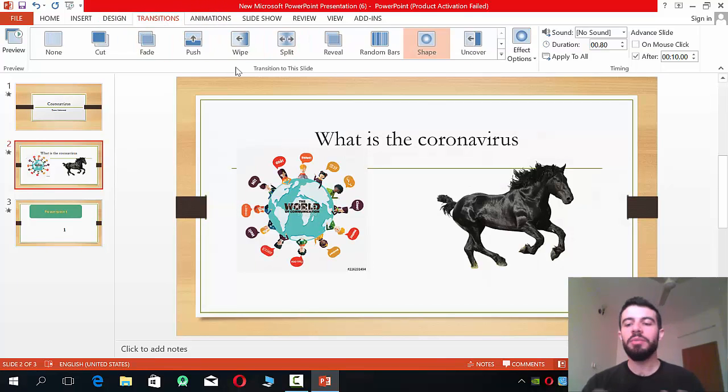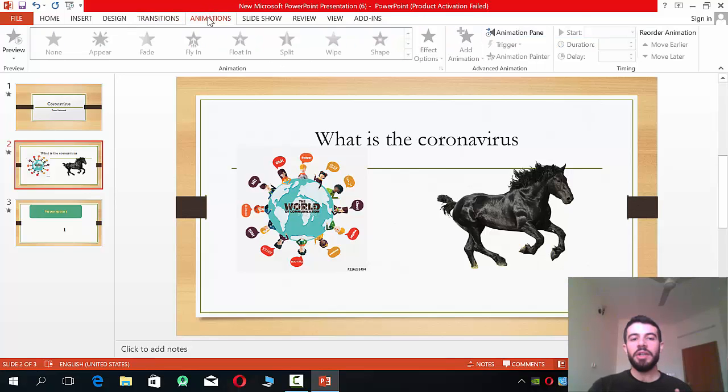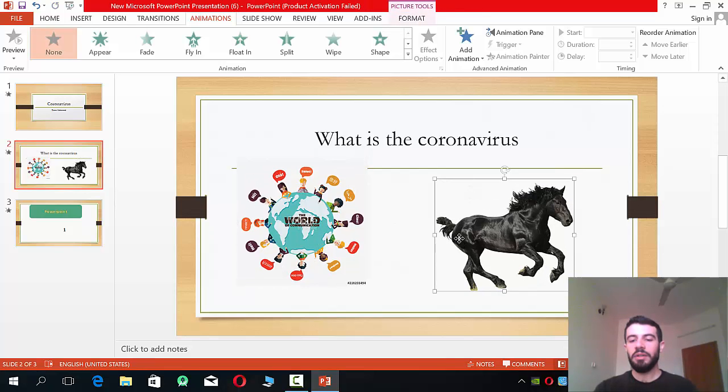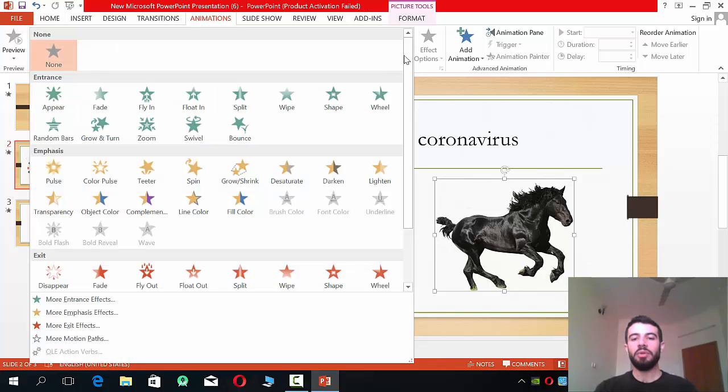Animation is not like a transition between slides, when I go from the first slide to the second slide. The animation, I can implement on any object in one slide. For example, in this I can add an animation. Just click here and go to the animation. You can see here, I will talk about animation in the next lecture in detail. There are 3 types, or 3 categories, of animation, this and this and this. We have a lot of types in these 3 categories.